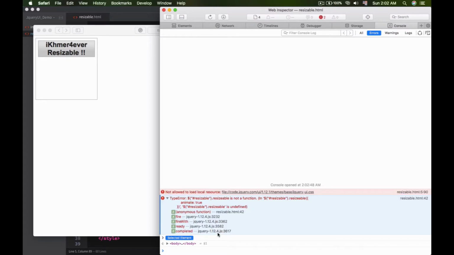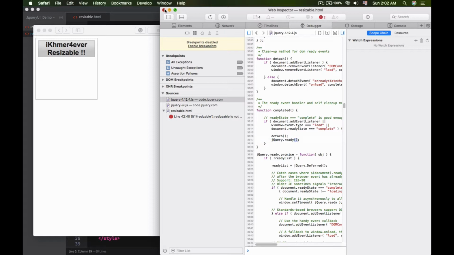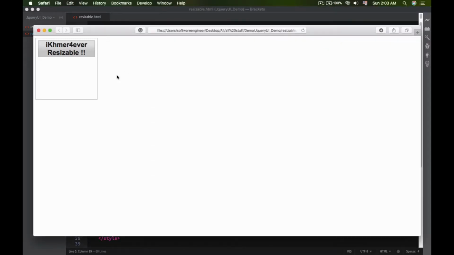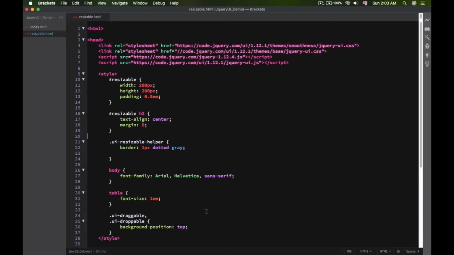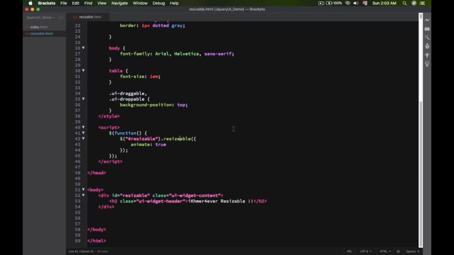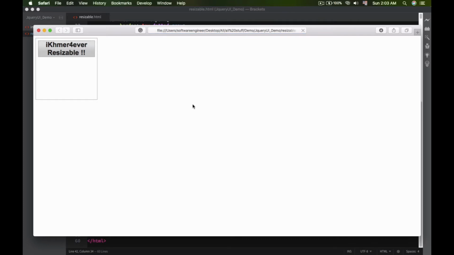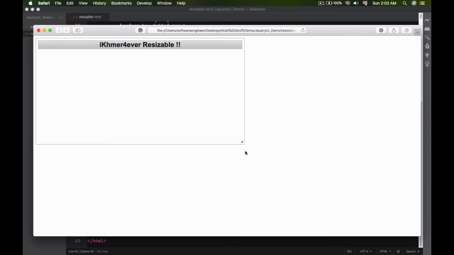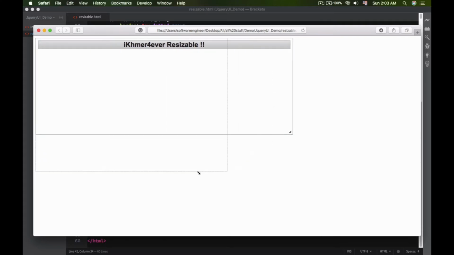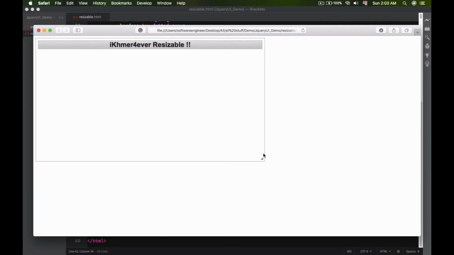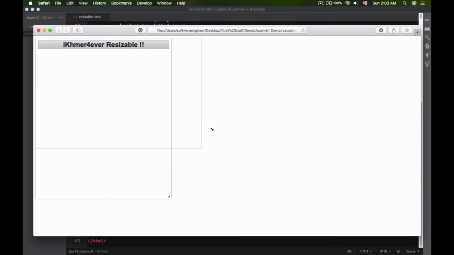Oh, sorry, it's an error because I wrote the wrong code for resizable here. Okay, so now we can resize it, as you can see, like this.